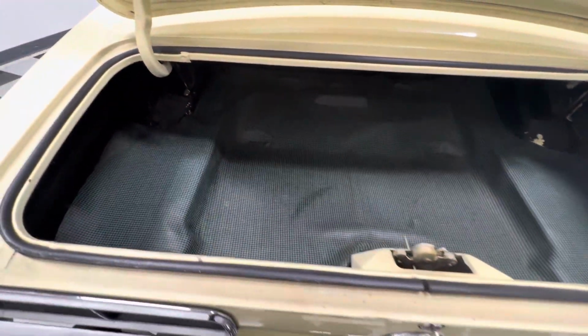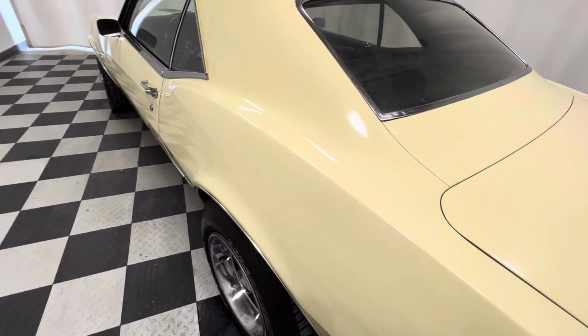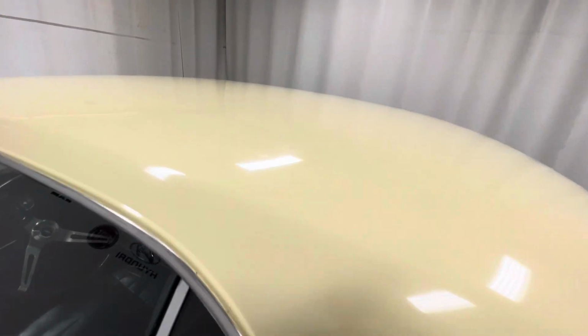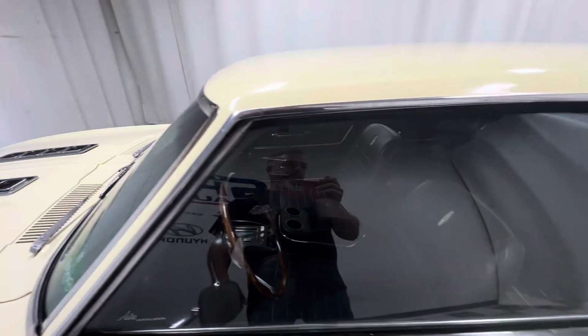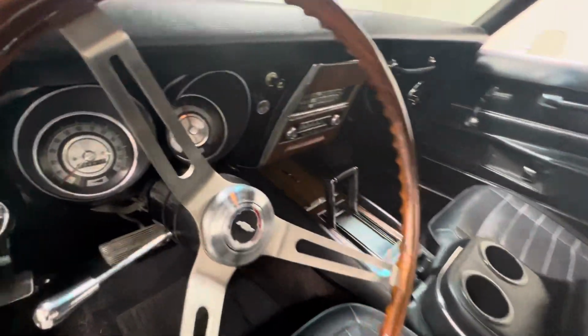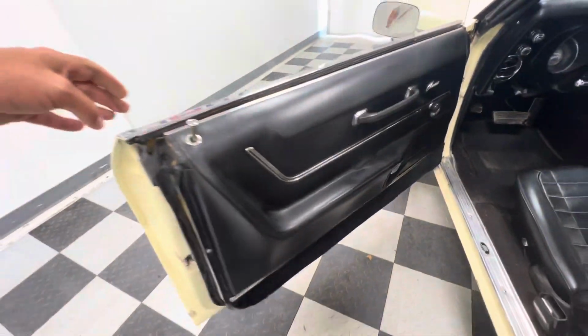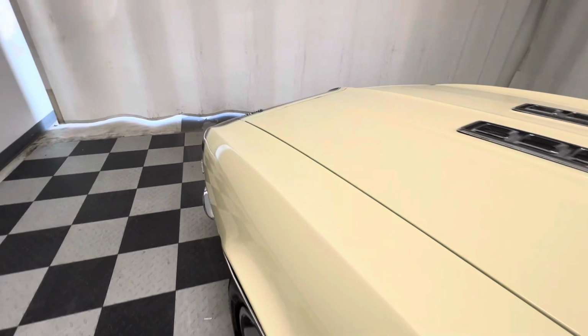Floor pans are nice, or trunk pans nice, not floor pan. Way too early in the morning for me. It's the first time I've looked as well. Take the key out because we're going to take this sucker down the road here in a minute. To do our scenic loop. It's not really a loop, it's a go up, stop, do a walk around, turn around, come back. Side of it. Needs vacuumed out, which I'll do today. There's the bubble. But it's got a new set of door panels to go with it. We're gonna take her down the road, guys. Just open up this.